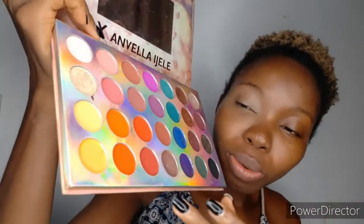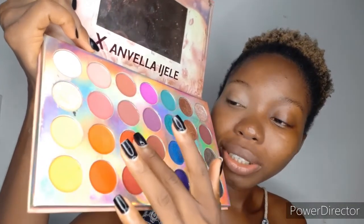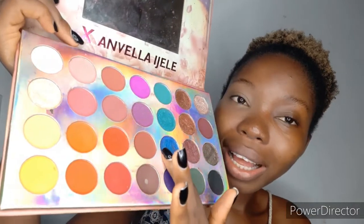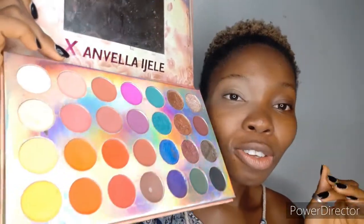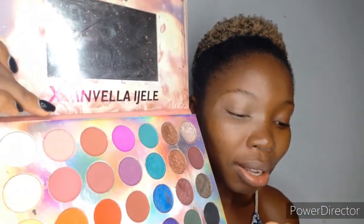When it comes to eyeshadow, I know that some beginners don't know which one is matte, which one is shimmer. The matte ones are these powdery ones. And the shimmer is this one that has shine to it, like glitters. Look at them here. These are the shimmer. Just note that the matte one is the powdered one, and the shimmer one is the one that has glitters to it. Like, see it in my hand, it's already shining.